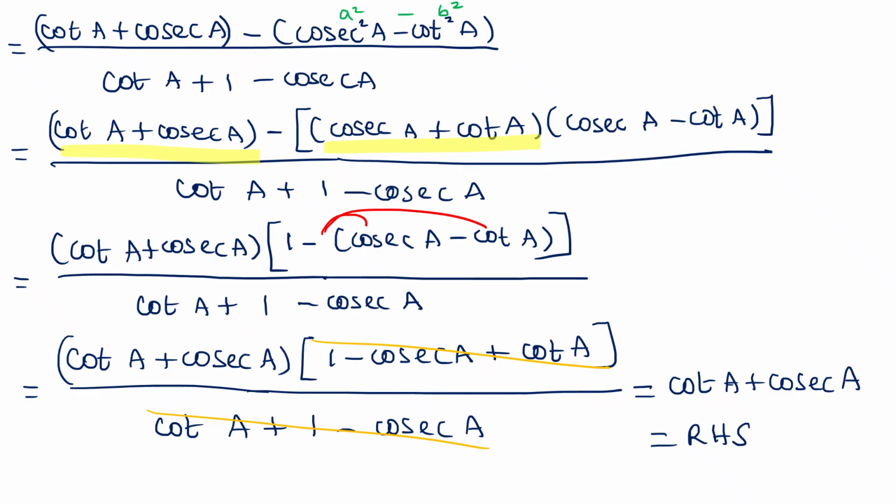That's all. Very simple. You have to first divide the numerator and denominator by sin A. Then you replace that 1 by cosecant square A minus cot square A. That is also a very important step. Then you take common. If you follow these three steps correctly in this problem, you will be able to achieve a proper result.